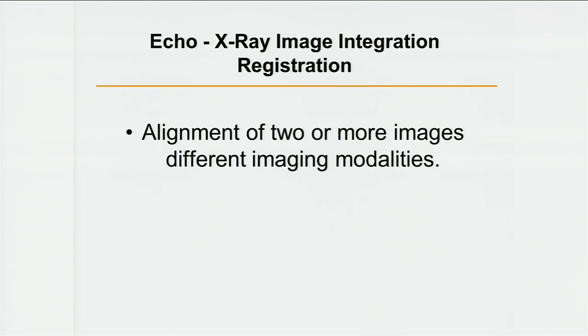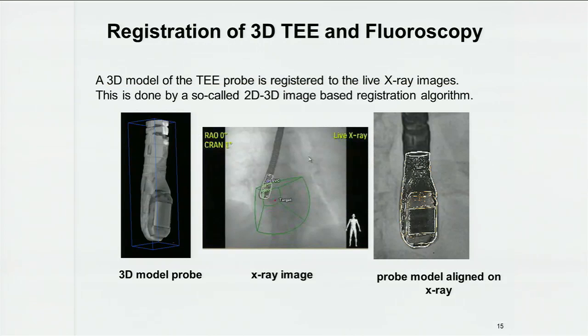So what about integration of X-ray and ultrasound to perform structural heart disease interventions? And one form of integration is registration, which means you take two modalities and try to match them. Same scale, same perspective, and that's done in other modalities. And here we're talking about ultrasound and X-ray. We want to align the two, and we'll come to how that might be useful and is useful.